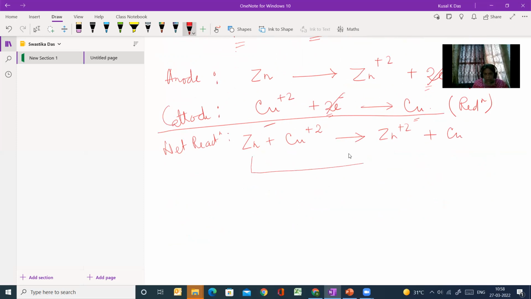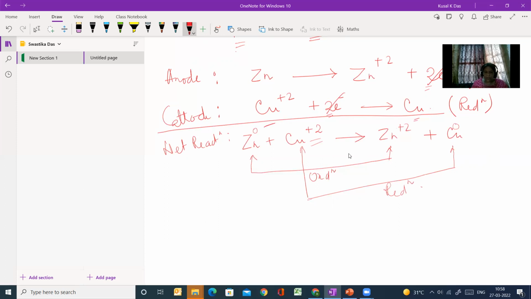Here you see that oxidation of the zinc is taking place, and the oxidation state or valence of zinc is 0. It is increased to +2. So when oxidation takes place, the valency of the metal increases, here from 0 to +2, right? And then you see the copper ions. Copper ions are accepting the electrons, getting reduced to pure copper. Compare the valencies: this +2 is converted into 0. That's why it is called a reduction, simple.